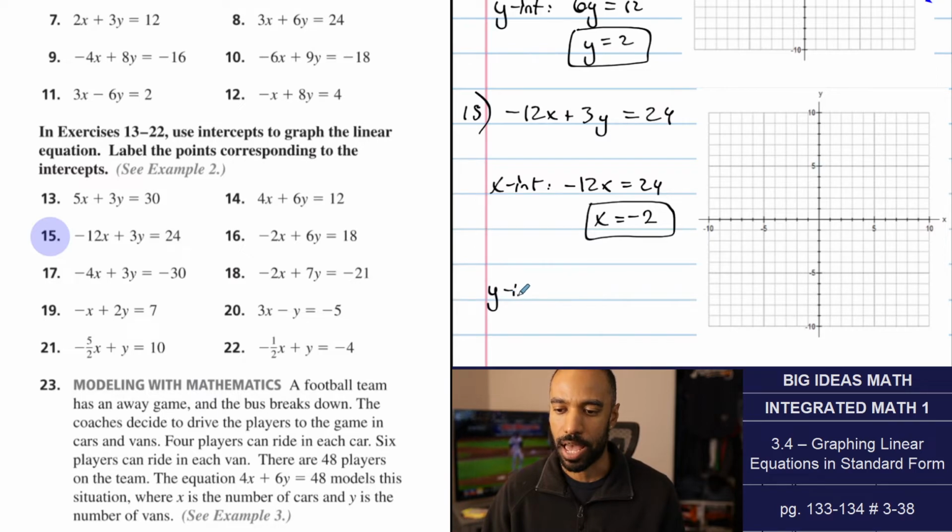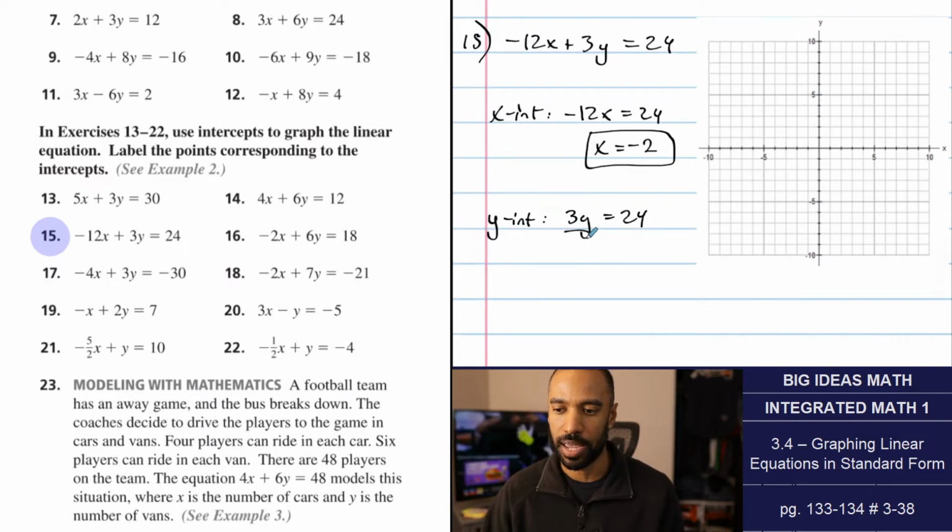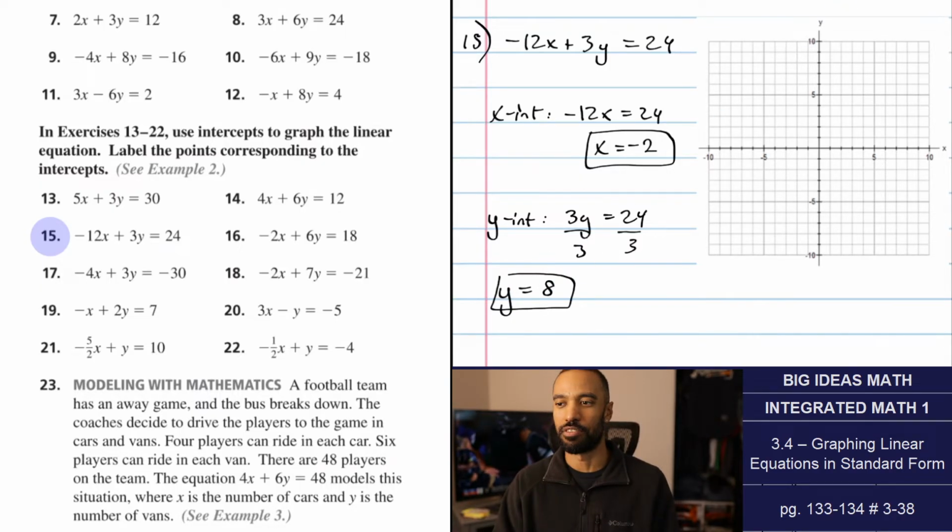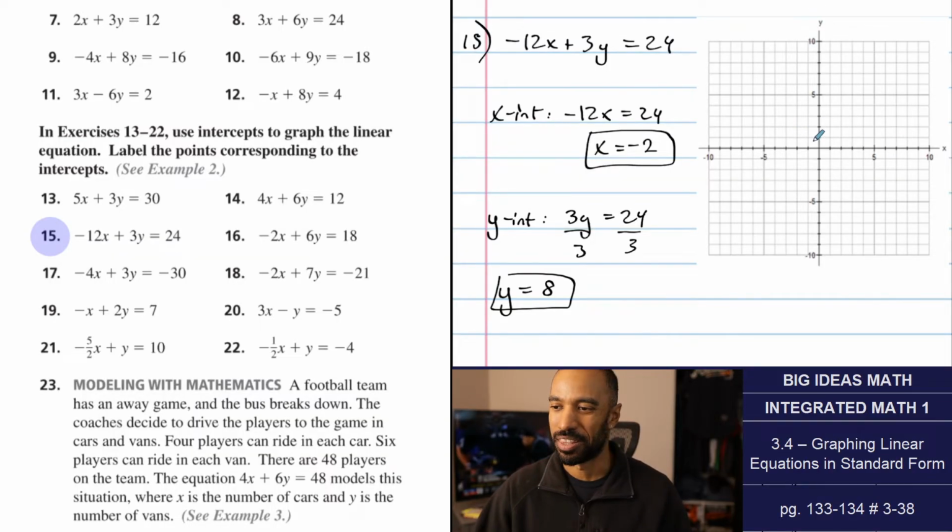And the y-intercept, that's a positive 3y when x is 0. 3y equals 24, and we divide both sides by 3. Whoops, we generally haven't been writing that anymore. But y equals 8. Not anymore, but in these quick division problems, I'm kind of on them. And like I said, someday they'll be completely removed, and you will have to be okay with it. So there are the points, (0, 8) and (negative 2, 0).